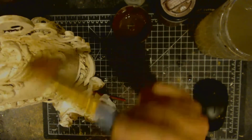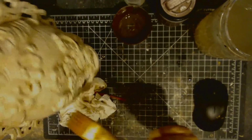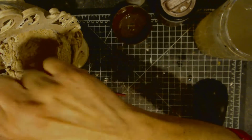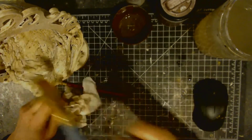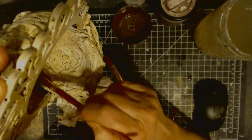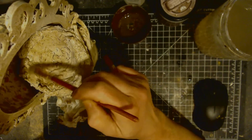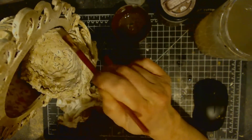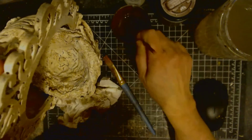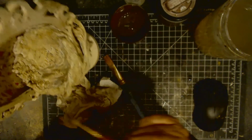I brought my watercolors out from when I was in high school many, many years ago. Oops, this is why I brought this brush out. Now, normally what I should have done was wait to glue the nest in, but I got a little excited. So we'll just have to make sure that we're extra cautious.